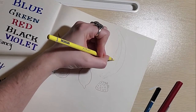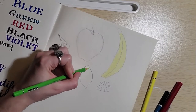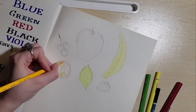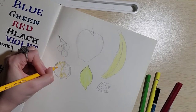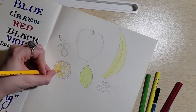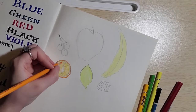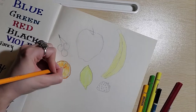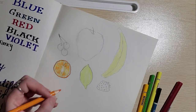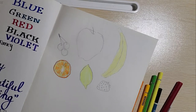Maybe I'll make this a lime instead of a lemon because we have a banana and I don't want two yellow fruits. So I'm going to start with my banana and do my best to color in the lines. We have this very attractive lime green color so we can use that for the lime. Stay in the lines — you can do it. This one I think is going to be the hardest: the orange, because of how detailed I made the inside of the cross section. My visual memory of what the inside of an orange looks like is shaky at best, and the added challenge of drawing with my non-dominant hand makes it worse. These are tiny tight little spaces I gave myself. This is hard.